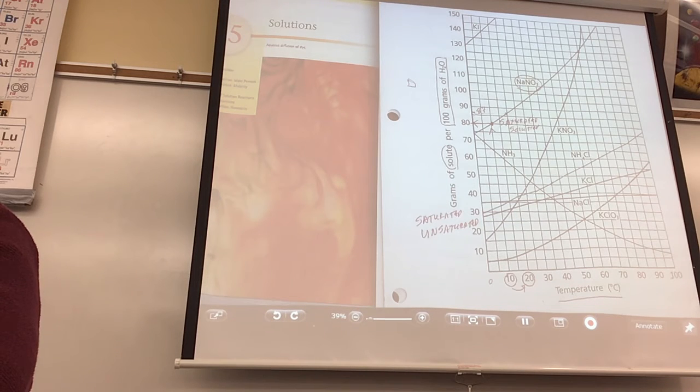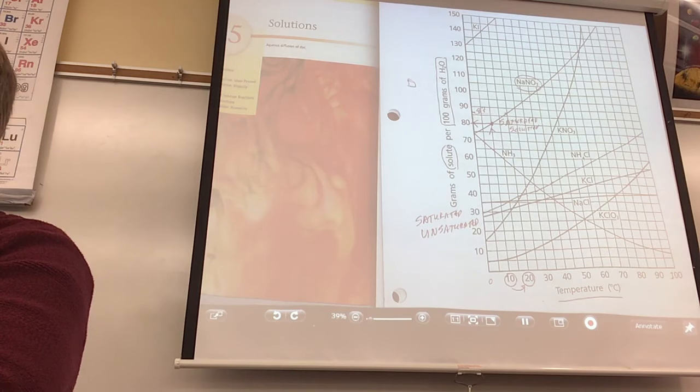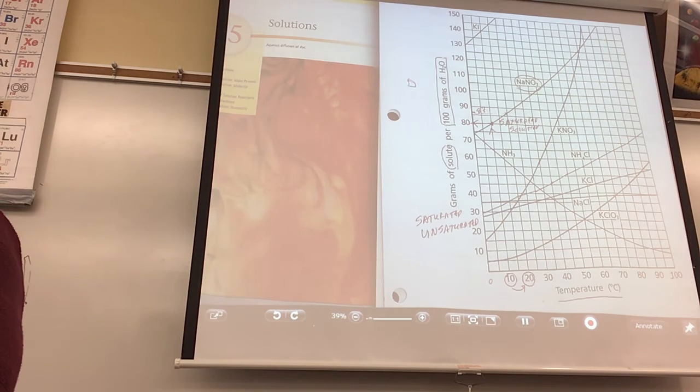So what's your problem? What normally happens is that you'll start seeing crystals on the bottom of your beaker. Well, what happened? And how many grams of sodium nitrate will be sitting on the bottom of the beaker? What do you think, Reynolds? How much? 7 grams of sodium nitrate will be on the bottom of the beaker.